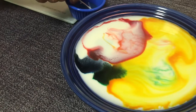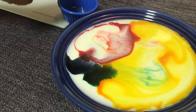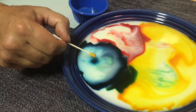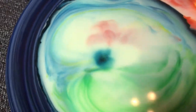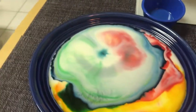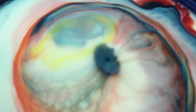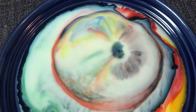All right, let's try the other colors. July 4th, coming early. I don't think you need to get too much more soap on there. Oh, I see. Maybe. So the blue. Ooh, cool. Ooh, look at the green. It's going, and yellow, going and going. It keeps moving. Look at that. Wow. That keeps going. It's like an eyeball.